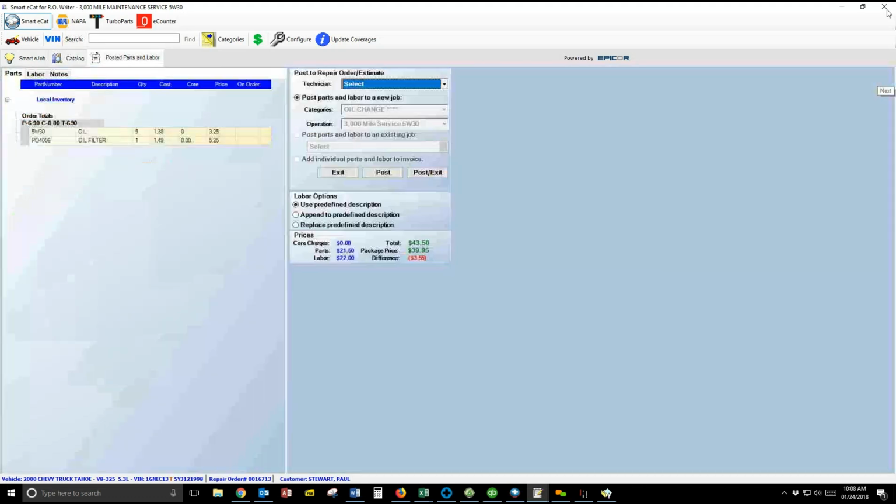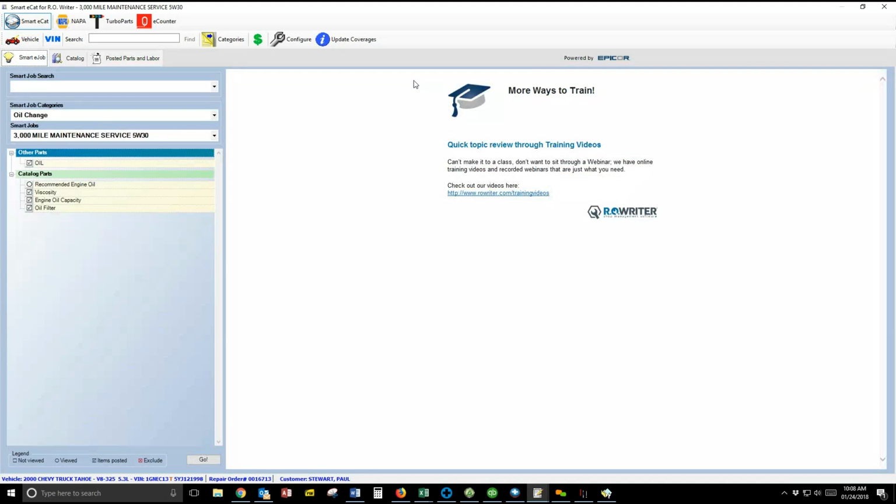Now it's looking up the oil filter. We'll be talking a little bit about this in the inventory training class, but this should be looking up what you have on hand and pulling from your inventory. So I'm going to pull from my inventory. Now, I'm going to say that Tim's going to do the job, and it takes 6 quarts. In this case, I want to hit post, and I want to charge for that additional quart.